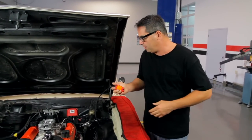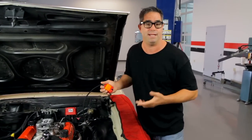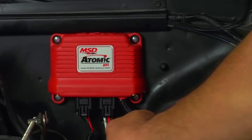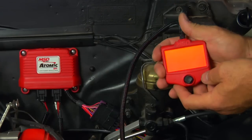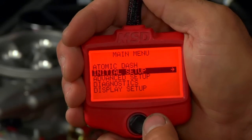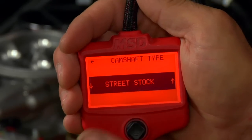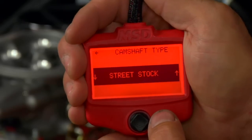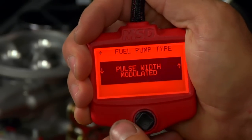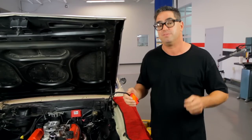With the Atomic EFI installed on our Chevelle, we can now rejoice in the fact we don't have to use a laptop, but we do have to introduce the unit to the engine. That's done with the handheld programmer — we do that by plugging the wire into the power module, which connects to the handheld controller. Turning the key to the on position, a screen will come up for the initial setup. We'll answer a few basic car guy questions including engine displacement, number of cylinders, camshaft type, fuel pump type, idle RPM target, rev limit, and timing control. With these numbers entered in, the computer and the engine will begin to communicate with each other, come up with the ideal program that's needed. It's so easy, even I can do it. MSD truly has simplified EFI.